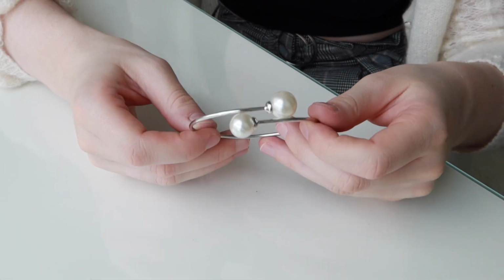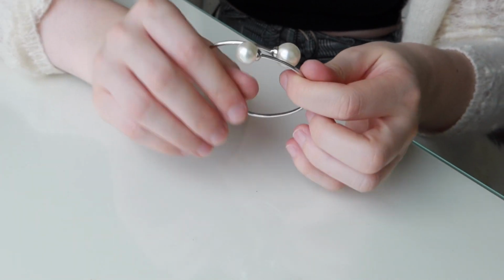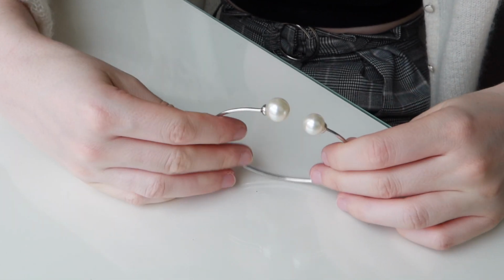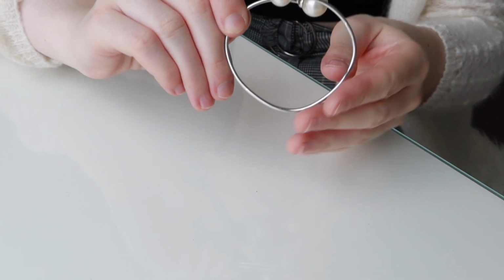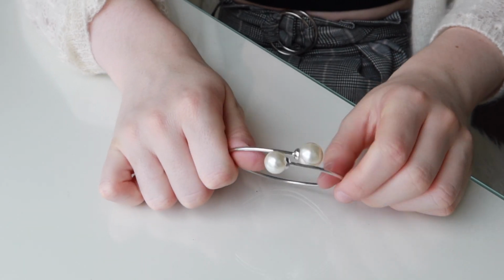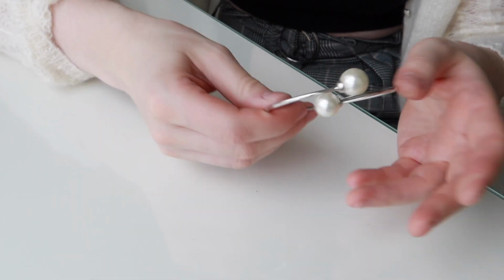And I'll also donate this as well. As you can see, it's very mangled. This is from the peach box. It's actually really pretty on, but I find it hard to keep it a nice shape. You've obviously got to bend it open to put it on, and then it gets this weird loop down here. I don't know, see if I can reshape it nicely. But yeah, it's very pretty, but I don't really reach for it.